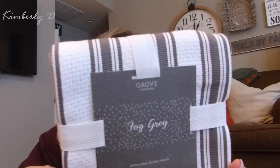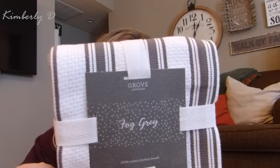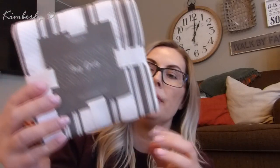Okay, so this was a free gift. So I got the Grove Collaborative fog color gray dish towel. I think there's only one in here. No, there's two. I don't know. But it's 100% cotton. So I got the gray color, which matches my house. Kind of excited. Whew. Okay.